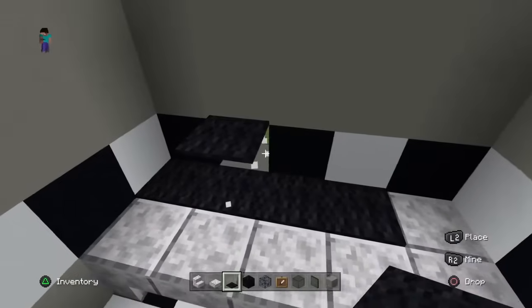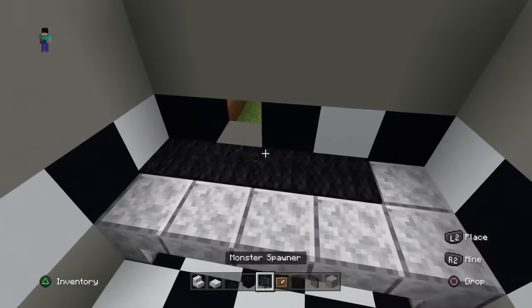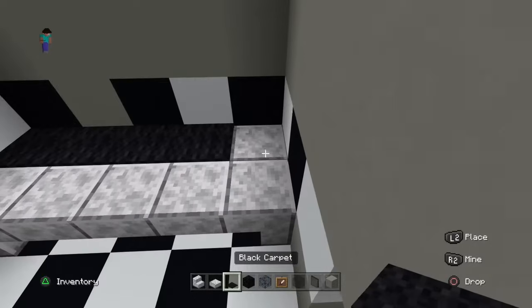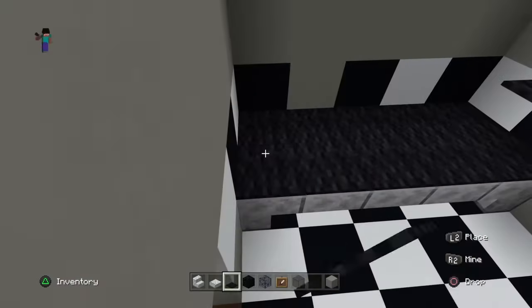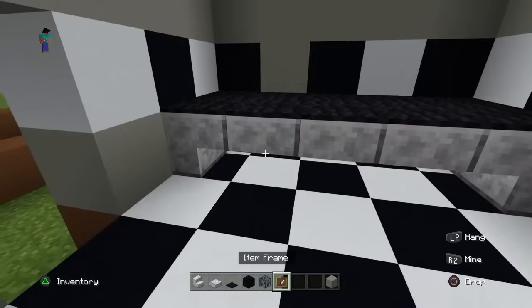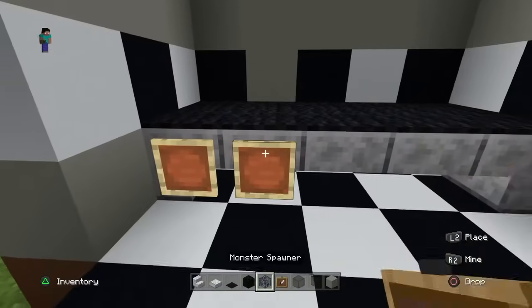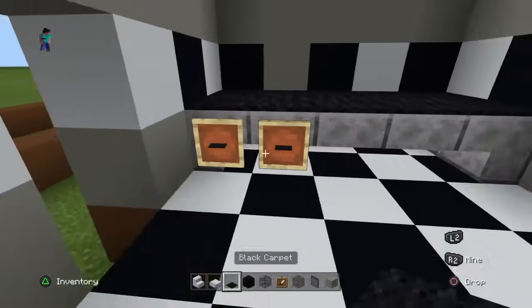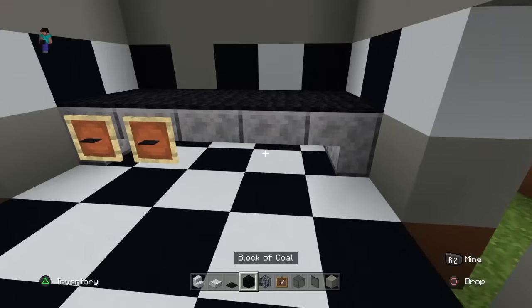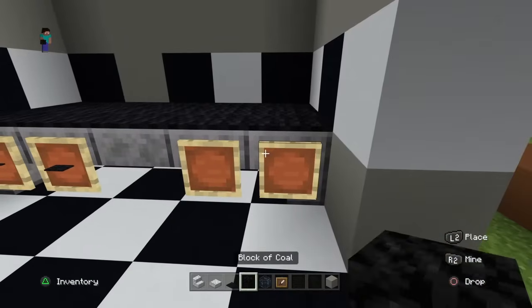Alright guys, take out your black carpet and put this all over. What in the world? No, that's not what I wanted to do. I'm going to just leave this there for now because you're not really going to see it, I don't think. Anyway, you're going to put it all on top of here for your desk, like this. Then take out your item frames and put them both here. I'll put the black carpet like there because these are already like drawers or whatever. And then do the same right here.